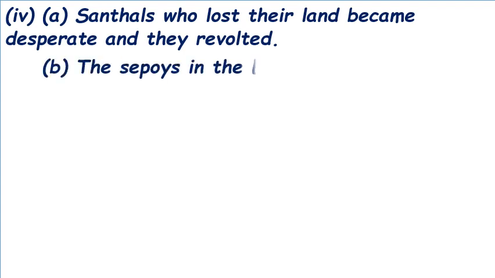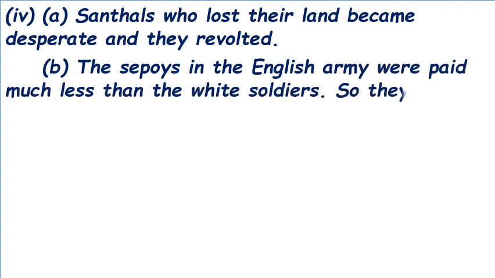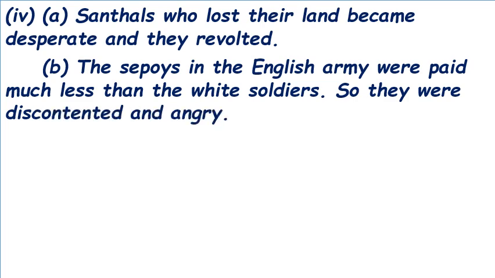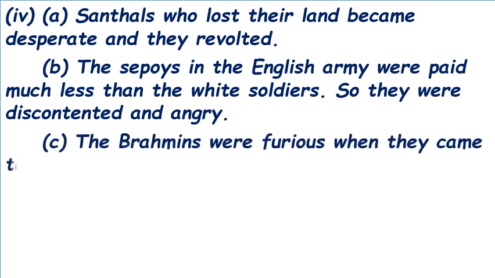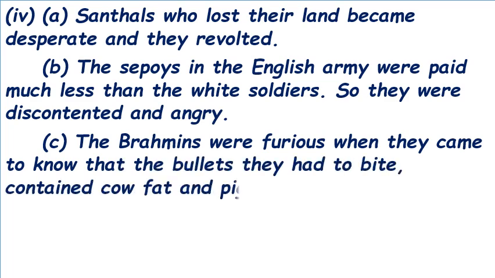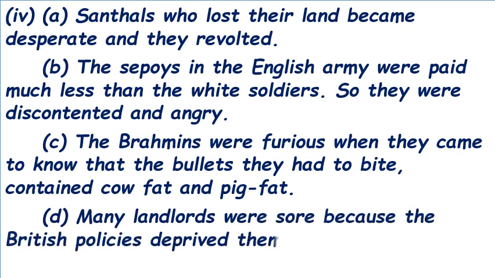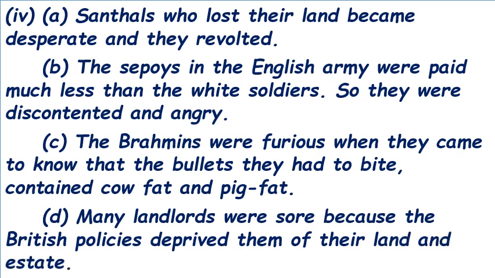B. The sepoys in the English army were paid much less than the white soldiers, so they were discontented and angry. C. The Brahmins were furious when they came to know that the bullets they had to bite contained cow fat and pig fat. D. Many landlords were sore because the British policies deprived them of their land and estate.